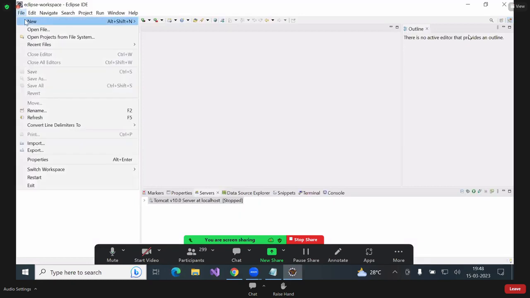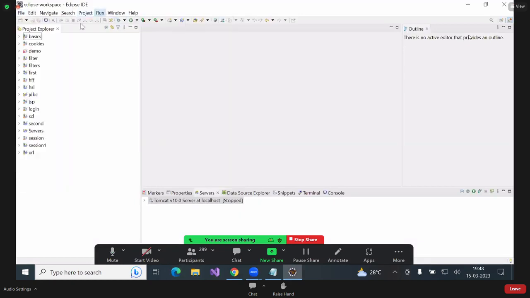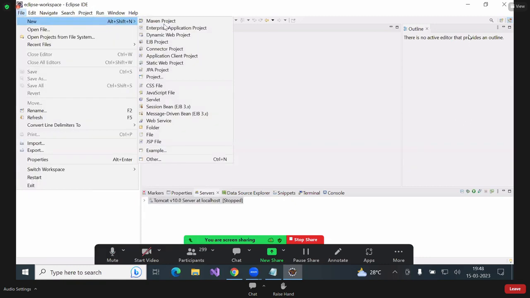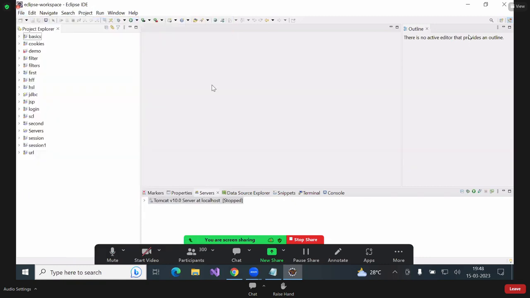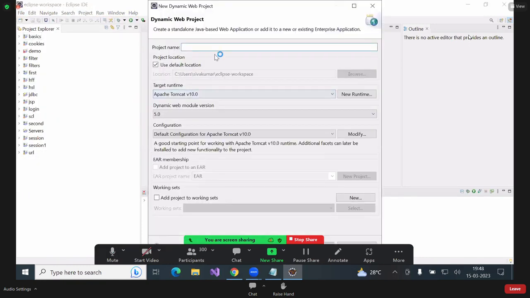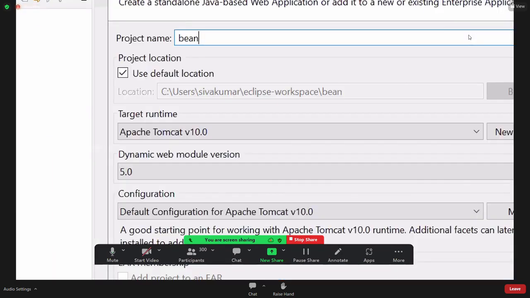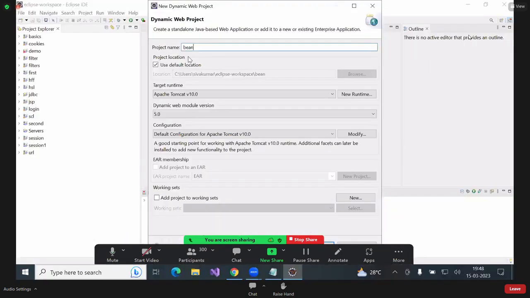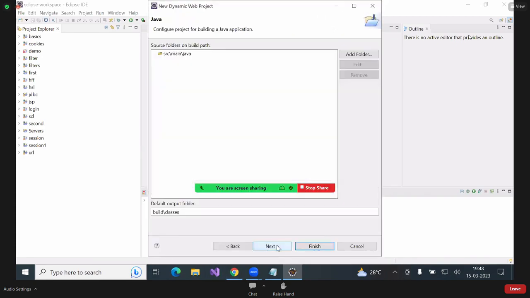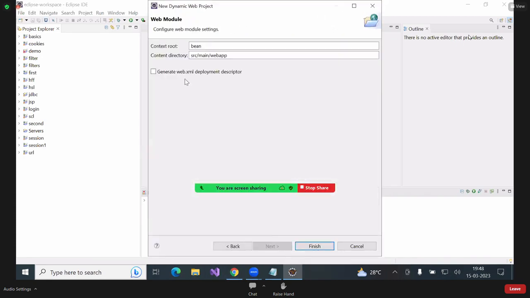File, new, dynamic web project. Suppose I'll take the project name Bean. Okay, project name Bean. Now next, if you want XML, you can add. Finish.